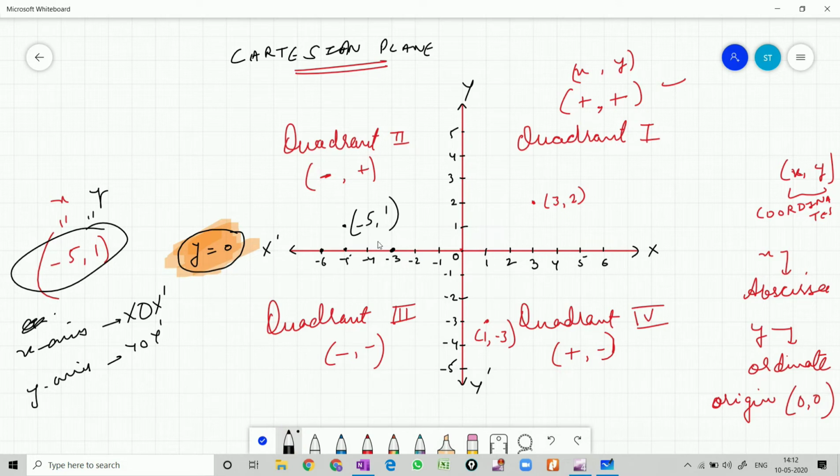Okay, after this, on the y-axis, if I'm talking about this minus 2, so y is minus 2, but what is x here? If you look at the x-axis, it is 0 at this point. So if I'm talking about each and every point on the y-axis, then here x will be 0. So we can say the equation of the y-axis is x is equal to 0. Is it clear? I hope it is clear. So these are some of the basic concepts.